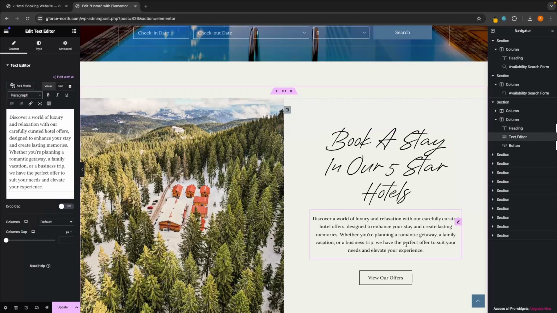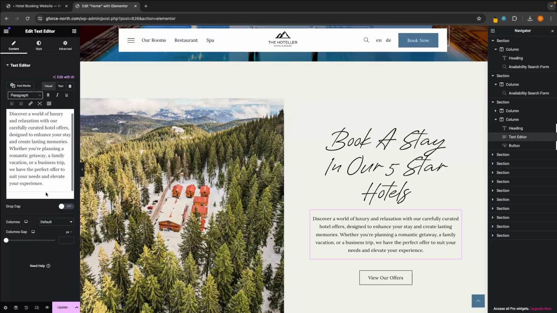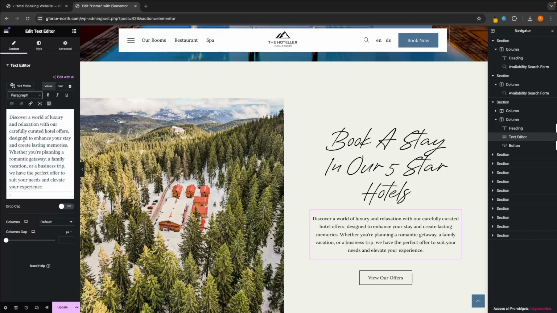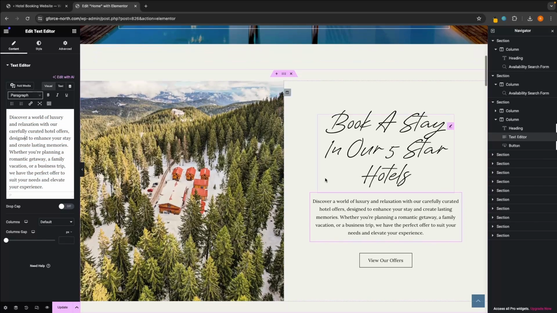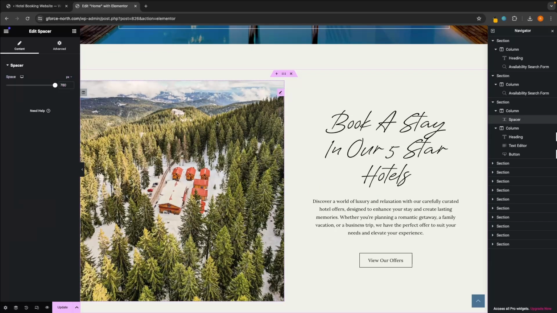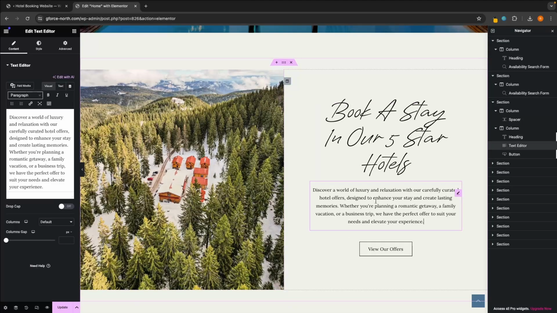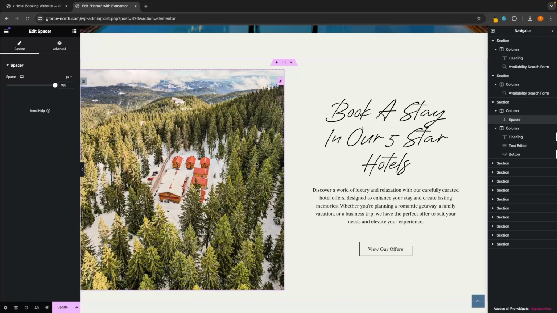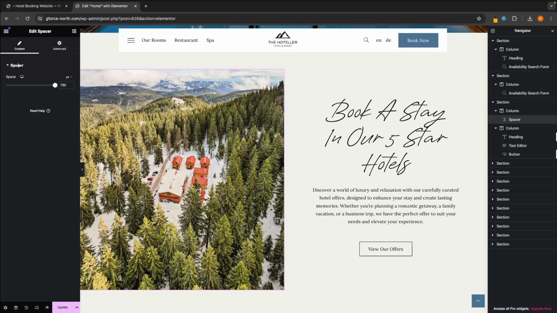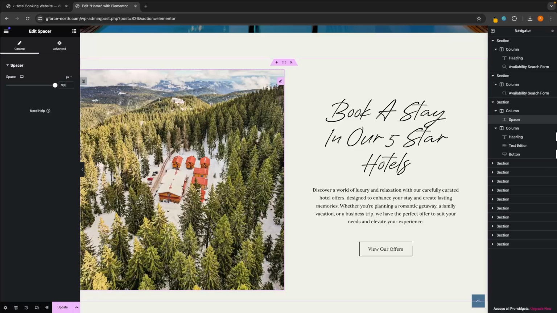Then we can go down, and if you want to change this text, once again, we do this over on the left-hand side. You can change all of that. And then most importantly is going to be this image. Now, for images that you find on your website, and this actually gives us a fantastic segue into another section right here. So I was going to show you how we can update images, but a problem that I'm noticing here is if I click on this, it's not giving us the image. As you can see, it's actually selecting a spacer that's on top of this.